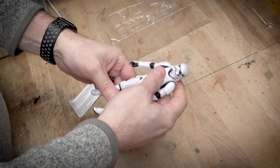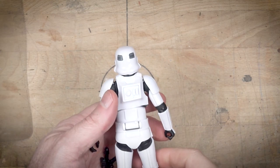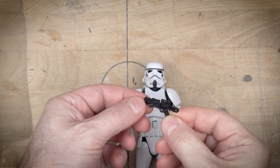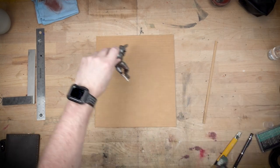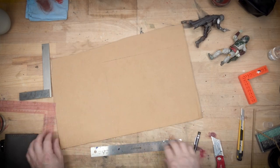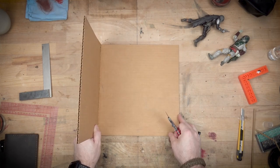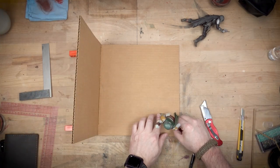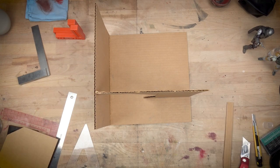Stormtrooper detail is every bit — actually a little bit more awesome — than the Mandalorian, simply because the armor is so clean. Kind of hard to go wrong with a Stormtrooper. Jumping into the build, I always start with cardboard. It's a good idea to start with disposable materials. We all have scrap cardboard from boxes, packaging, and shipments. It's really nice to just mock up and glue a rough draft of what you're trying to build. I started with the base to get a sense of how much depth and width I'd need.